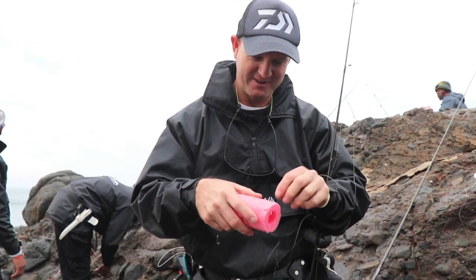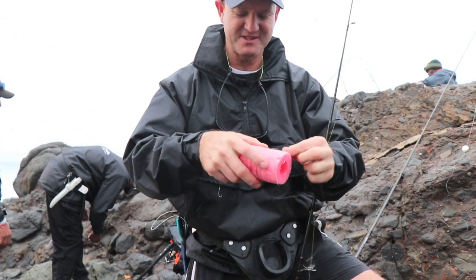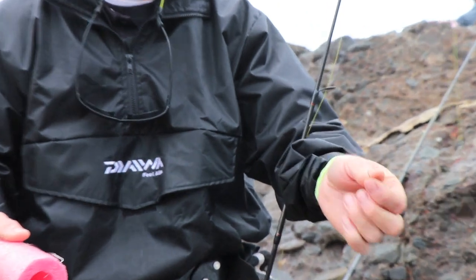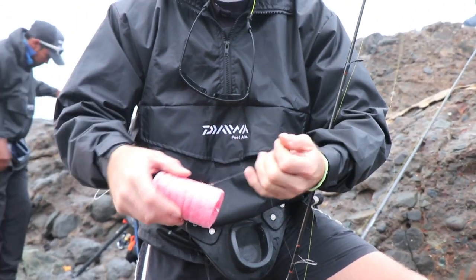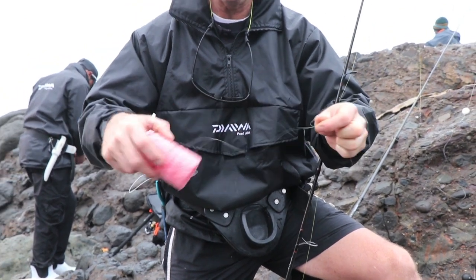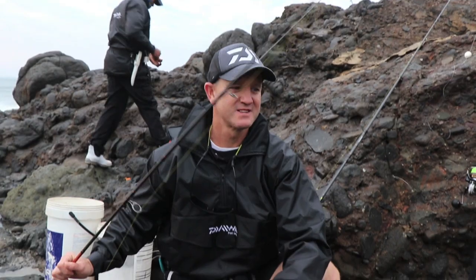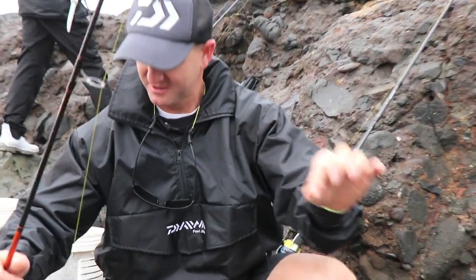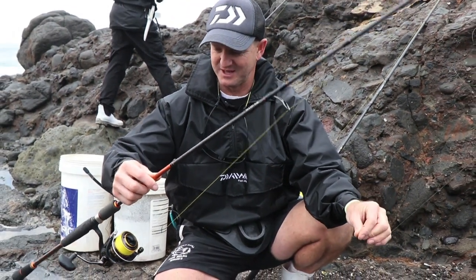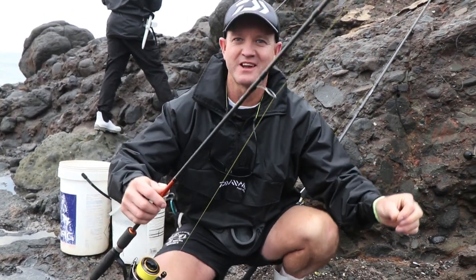So the excellent angler I am, I'm actually going to try and catch a carantine, which I haven't done for quite some time, and I'm almost positive I will get one or two. What we're using is a very simple double hook system — that's a 92247 size 9. I've got my little Crossfire and my little Beegee. I'm putting on sardine as bait. I've got a double hook trace with a little sinker. The Crossfire is excellent for catching bronze bream, stone bream, carantine — all the 'teens. Let's see if I can actually catch a fish.